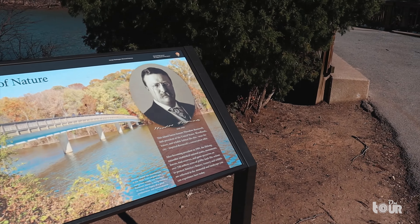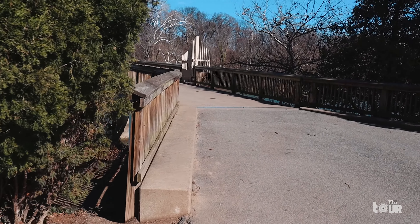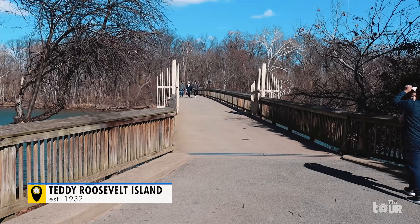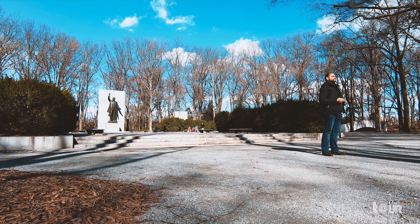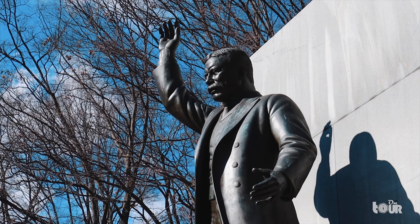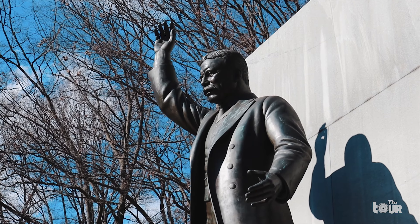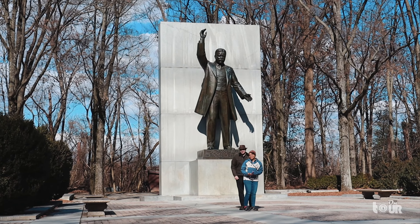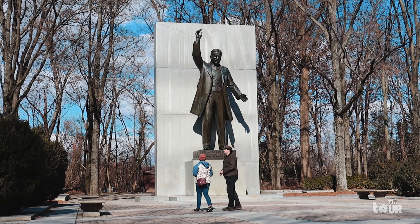At the edges of DC and Virginia is an island dedicated to the valiant Theodore Roosevelt — the famous Teddy Roosevelt. This memorial is a little bit farther to get to since it's right outside of the National Mall. Teddy was one of the youngest presidents in American history and also a pop culture sensation engaging in so many fascinating adventures. Roosevelt also wanted to expand trade by focusing on the construction of the Panama Canal. The towering statue depicts an American president most commonly known as a well-learned man.